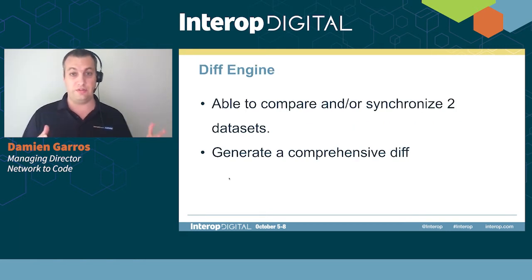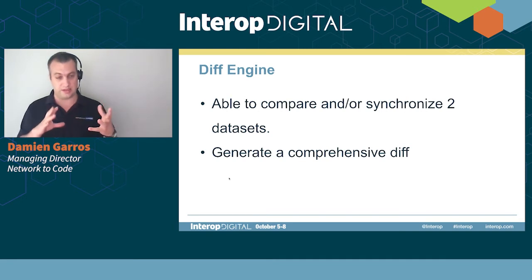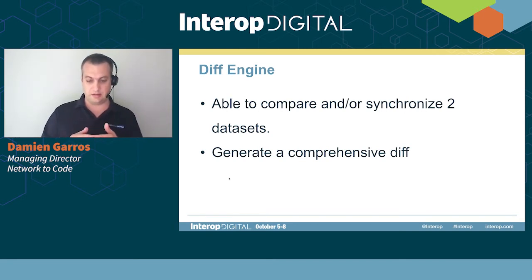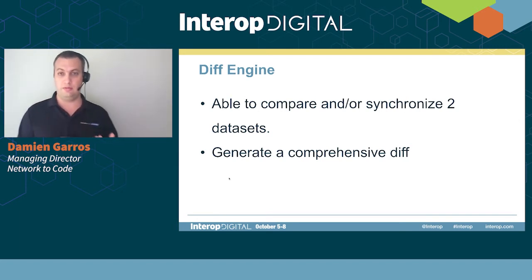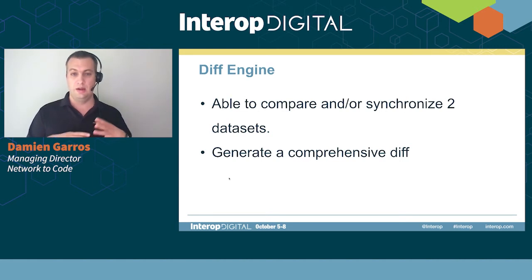So moving on to the diff engine. The diff engine is really, as I described, something that has a shared data model that you can also extend. But it's fairly simple when you look at it: the device, the interface, the IP, all those things that are supported that we'll talk about later. And as long as each of the adapters converts everything into these models, then we'll be able to do comparisons. We'll be able to generate those reports and tell you exactly, down to each attribute, what is different between the two data sources.